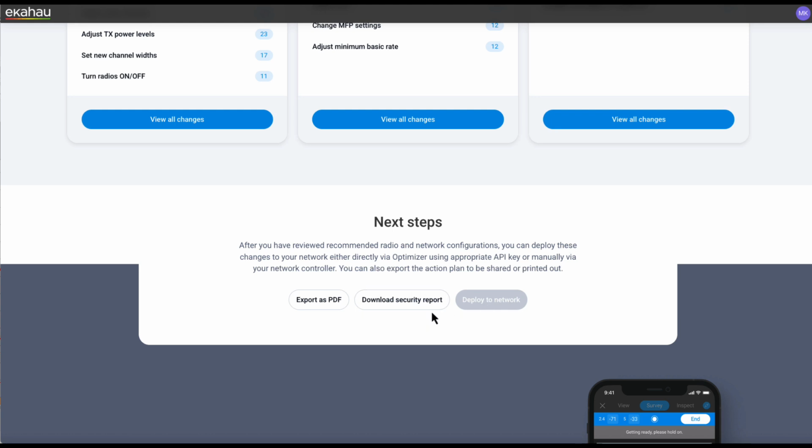And finally, we can also, if the APs are within certain brands like Cisco, Cisco Meraki, Aruba, Extreme, Juniper, Arista, you will be able to obtain an API key from their side and push it in here, and then all the changes will automatically be deployed to the access points and controllers for those specific brands.